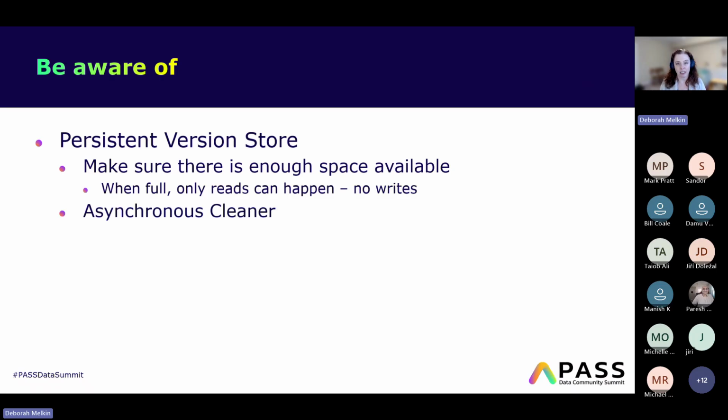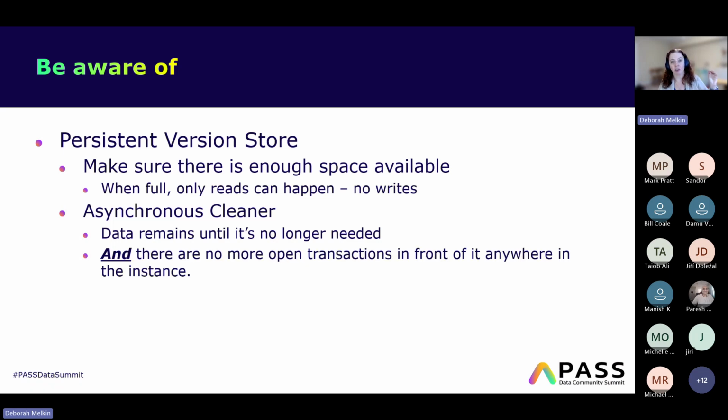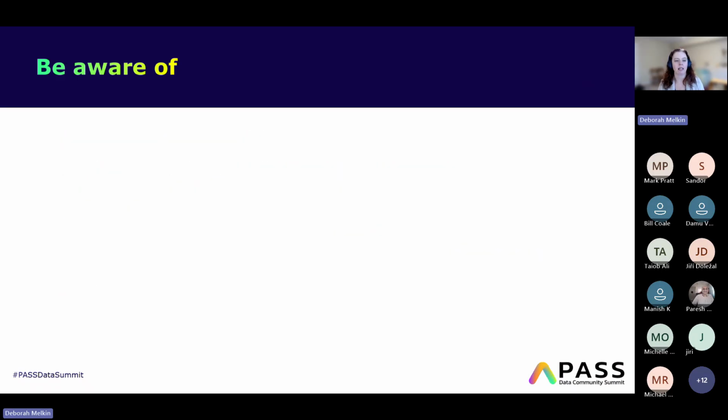It's an asynchronous cleaner, so it could take a while for that version store to clean out. And the data remains until it's no longer needed, and there are no more open transactions in front of it anywhere in the database or in that instance that could still possibly need that data. That last one is kind of the key, and that one's also kind of a game changer for me when thinking about transactions. And obviously, keep your transactions fast, tune your queries.